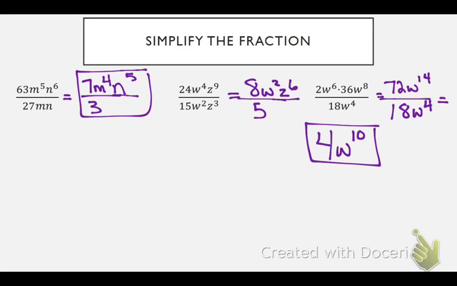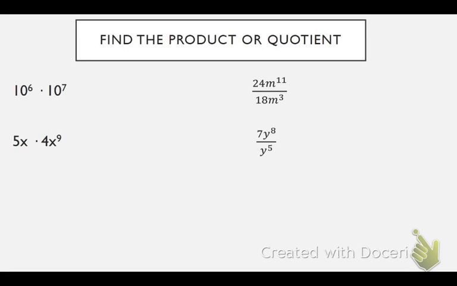Now, this next slide is probably the part that I saw the most mistakes on for the quiz. Product of powers and quotient of powers. So I'm going to try to hit on all of the mistakes that I saw and clear up any confusion. Go ahead and do these 4 problems. First one, the number 10 is our base, so I need to add the exponents to make 10 to the 13th power. Did y'all get that?